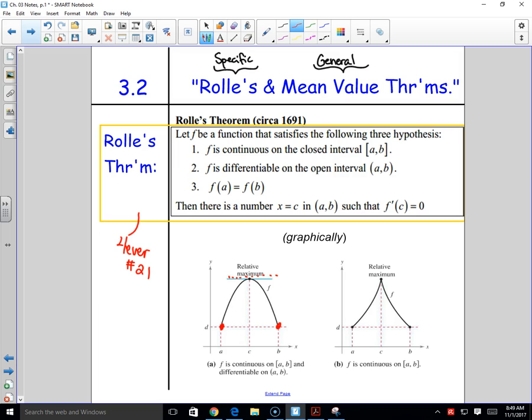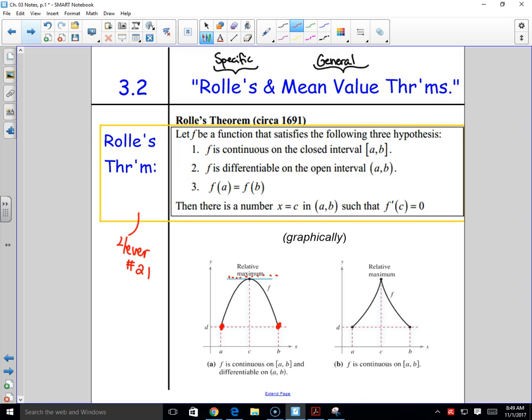AKA, if it's going to come up and it has to come back down and it's only a smooth turn, there has to be a smooth turn somewhere. Or if it's going to go down and it needs to come back up to this point, there's going to have to be a smooth turn somewhere. And for Tyler's special case from yesterday or the day before, what if it connected in a straight line? Well, then all the derivatives would be 0, not just one, but still at least one.